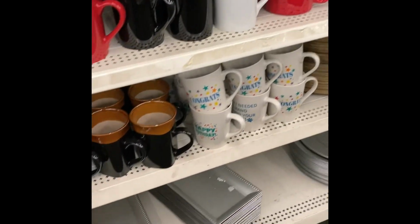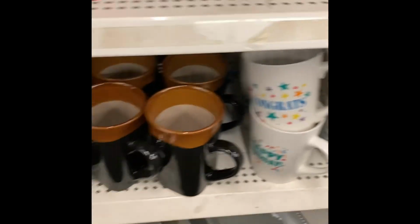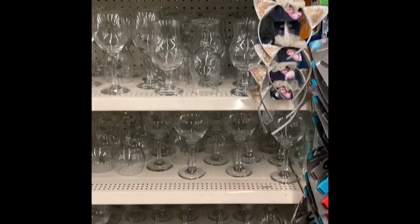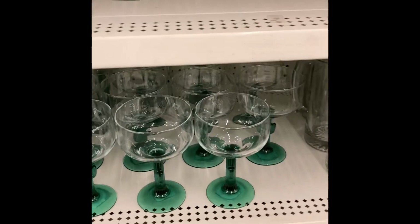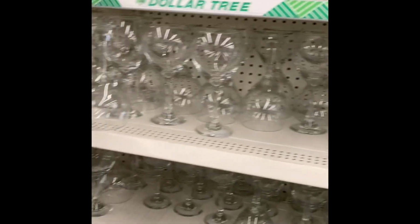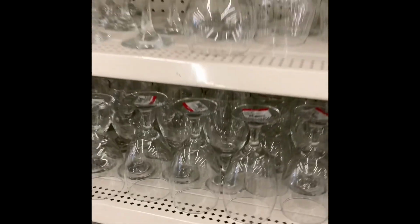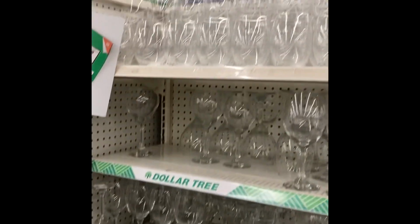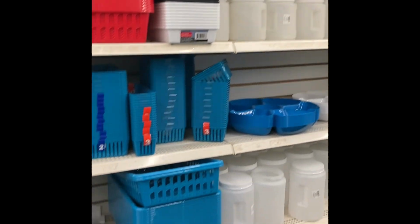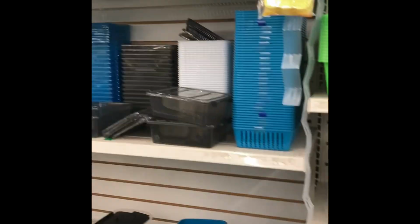If you have a Cricut, you can put some words on there, make it your own design. And of course, they got the wine glasses and margarita glasses. I like those margarita ones, those are nice. All types, another margarita glass. I mean, you can't beat it. They got storage containers, so you can keep all your stuff organized.